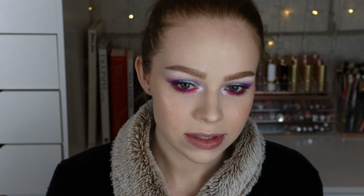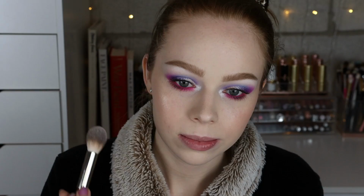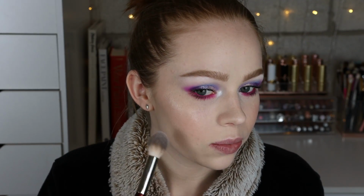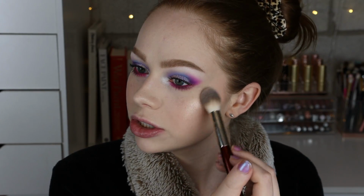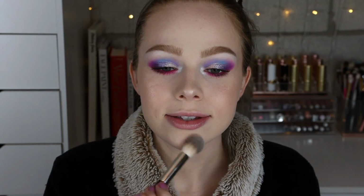See what that looks like? I barely even use any, but I just feel like it gives the prettiest glow. Oh my gosh, I just love the finish. So I feel like that's probably as dark gold as I could possibly go without getting streaky. It's right at the border for me, but it looks pretty. Yeah, buddy. Even on my skin right here where I feel like I've got a bit of texture going on, I feel like it does not overly emphasize it. It just looks so pretty.